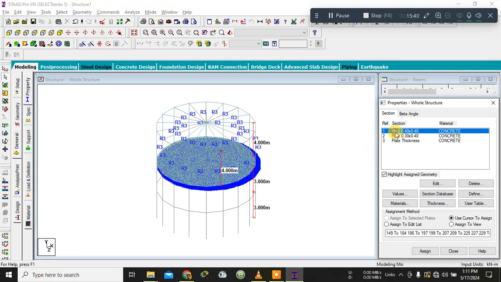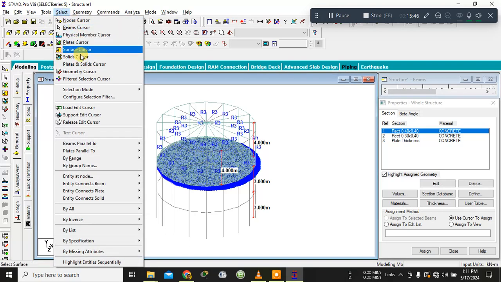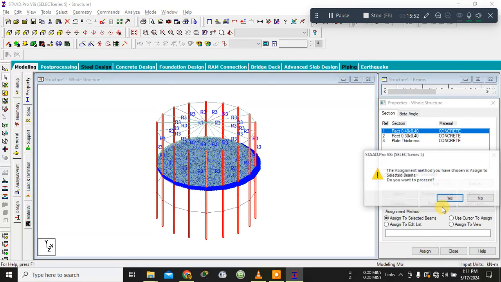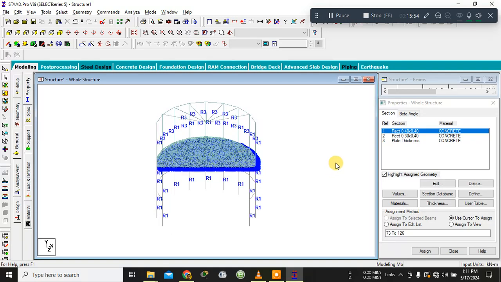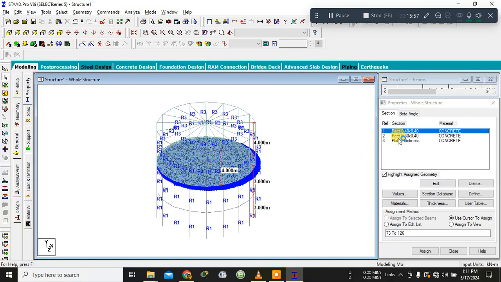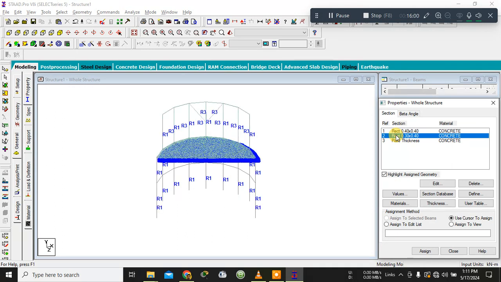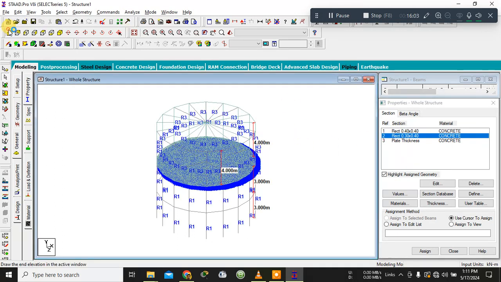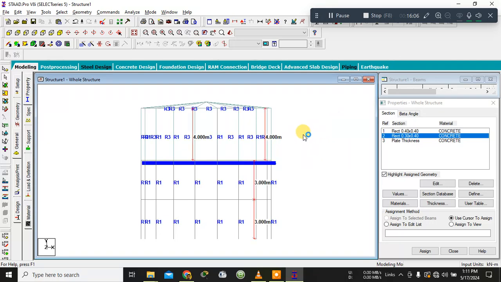Now go to the rectangular portion. So this is for the columns. Now you have to select beams parallel to the y-axis. So assign to the selected beams. Now for the beams, what you have to do is select all the beams. So let me select the beams with the help of the beam cursor. I will first select this portion, then press the control button and select this beam, and this one is also a beam.